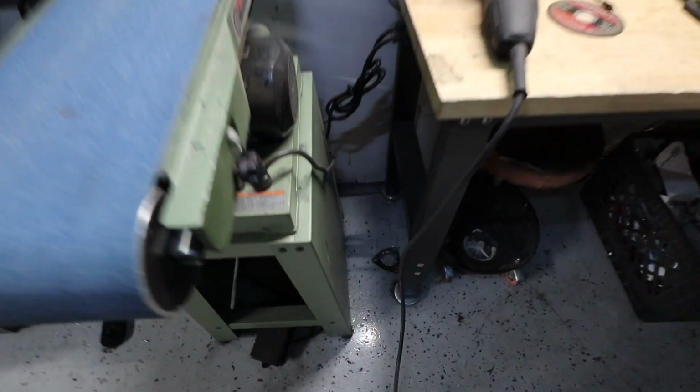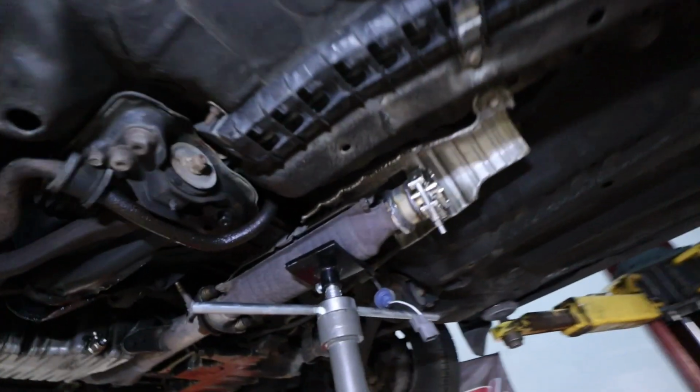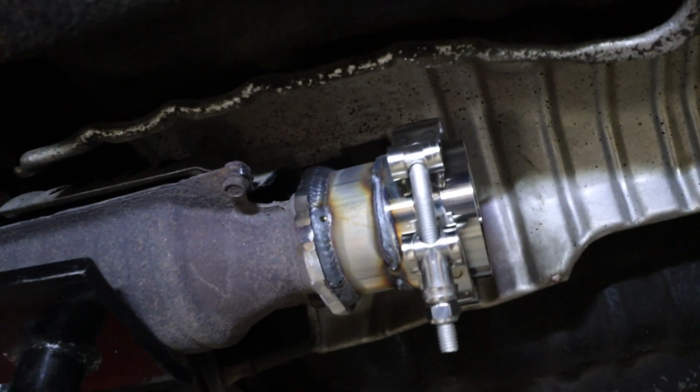There's nothing I could do. I tried cutting them off. There's one of them down there. But yeah, so basically what I ended up doing is I kind of MacGyvered it because the kid didn't have anything else to go on, so we made it work. So what we got here is I just used an extra V-band. I'll just eat the 30 bucks or whatever.